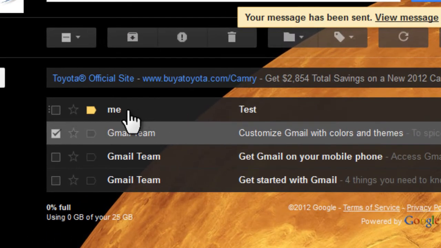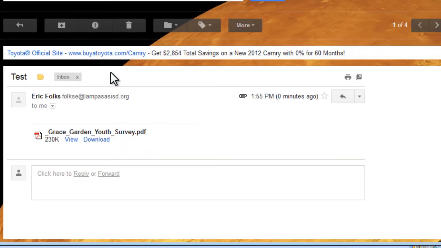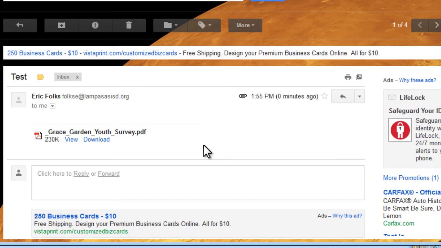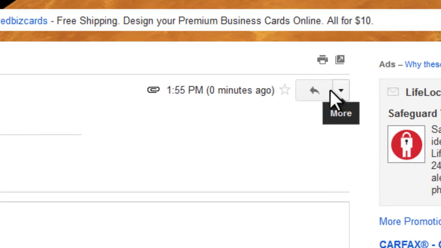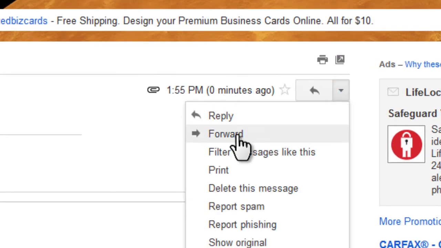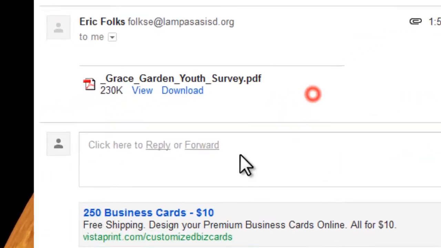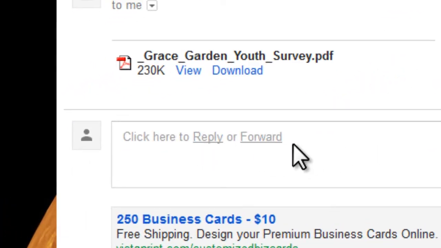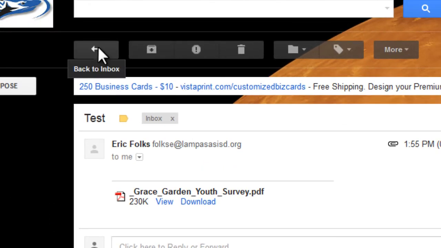you'll see if you've sent yourself some work that you need to access from home. Maybe it's a Word document or PDF or something like that. Those will be right here. And when you click on it, it'll automatically open it, tell you when it was sent, give you the option of doing a few different things to it. The default is reply, but from the drop-down there are other options like forward. If there are multiple recipients in this email, there'd be a reply to all, sorts of different options right there. You can also reply or forward down here. Okay, so I'm going to just click this back to inbox arrow right here to go back.